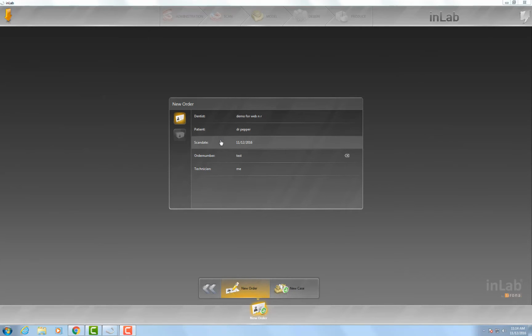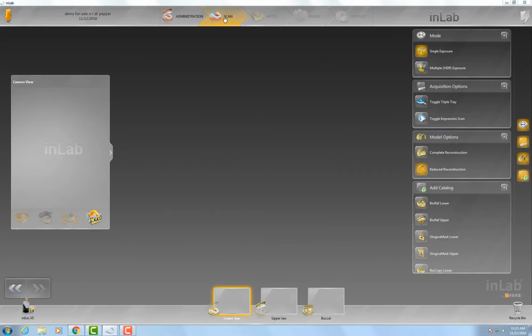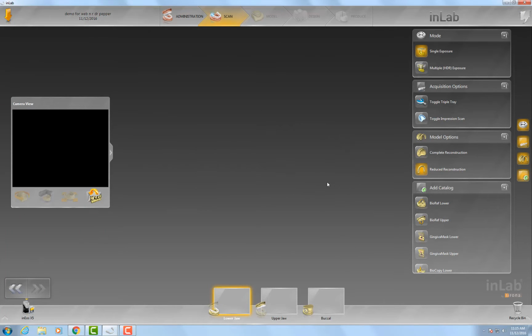So we'll go ahead and open the new case. Now, when doing these files, some people like to input them as models and so on. For me, it's really a streamline and efficiency model, so I don't do anything like that. All I do is go into the scan phase. Once that loads, I let my scanner do its thing.